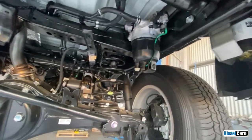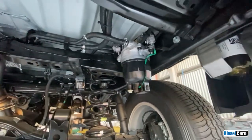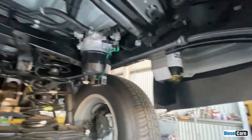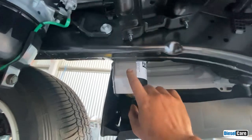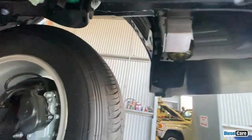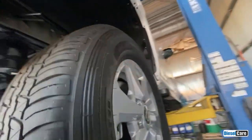So to be able to fit the filter kit and be able to do both pre and post or secondary filters, we've designed a bracket that'll fit the filter back here. Obviously got some issues with the wheel throwing rocks. We've made the bracket out of 3mm stainless. So that's the filter there. It will be protected by the inner guards.